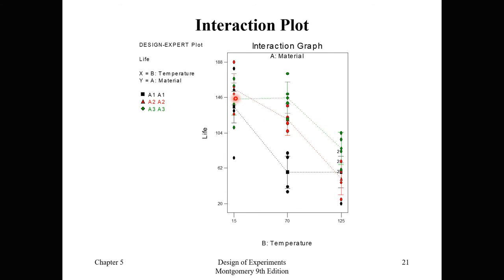Again, the reason we can't interpret main effects, something like, is material A3 better or worse than material A2? Well, you can't really give an overall answer to that. It looks like A3 is better if your temperature is medium to high, but if your temperature is low, A2 is better. So there's not an overall answer to what is the best material. That said, it does look like material A1 is worse than the others across all three conditions. Maybe down here in the highest temperature, it looks like it might be better than A2.